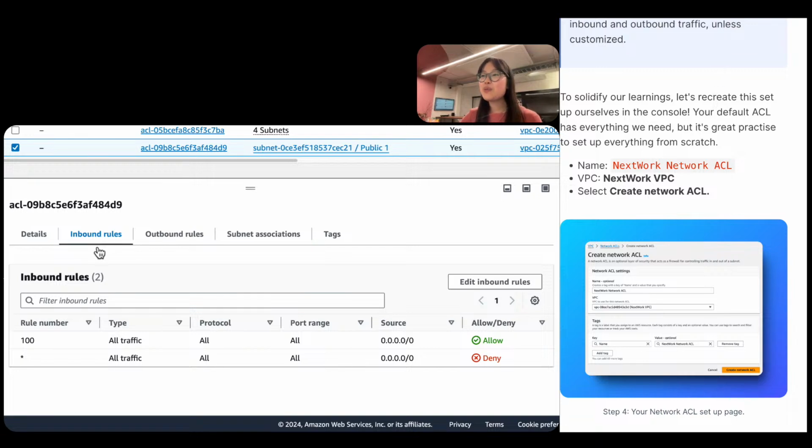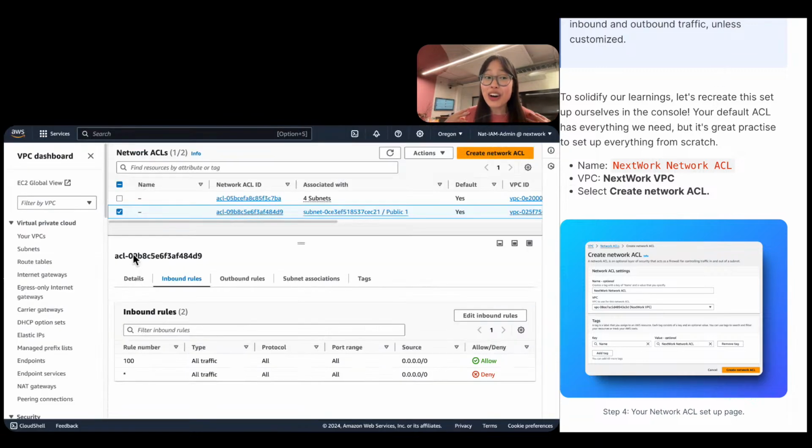All right. So, to be honest, we're so happy with this default network ACL that's been created by AWS. AWS covered everything that we need to have for our network ACL. Technically, this is all we need.